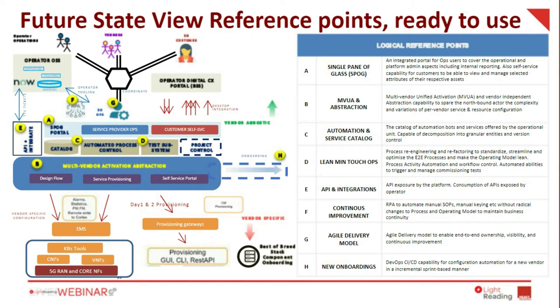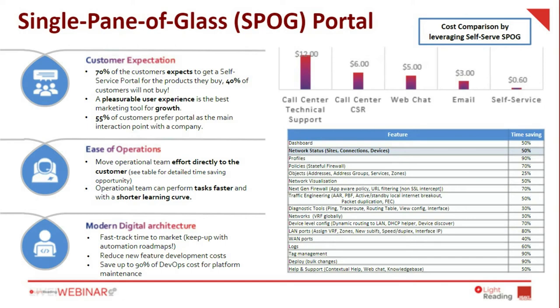Last but not least, I wanted to also highlight the business benefits that we have realized by enabling such a single pane of glass portal. When we are reviewing some of the RFPs that are coming from end customers or end consumers who want to deploy SD-WAN at a larger scale, one of the requirements they are putting forth is that we need a self-care technical portal, and we don't want to be dependent on others to provision my policy changes, my cloud connectivity, my priorities of traffic, my application detection. They want to take the ownership of that.